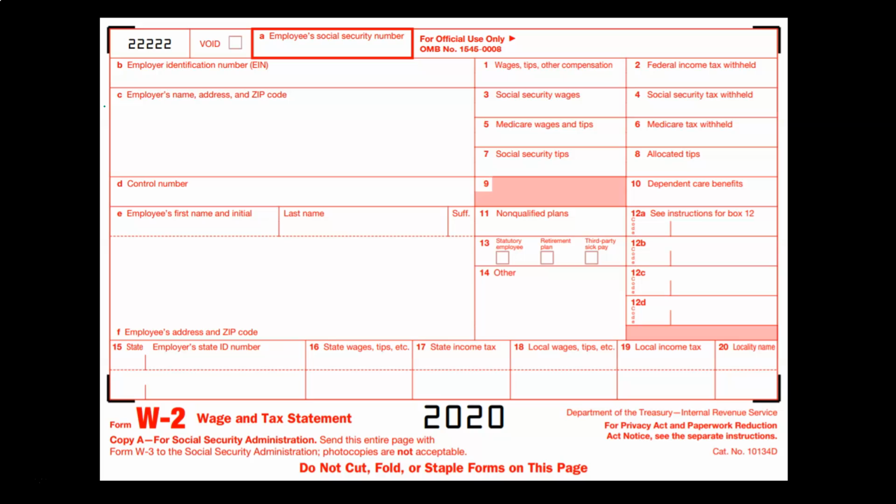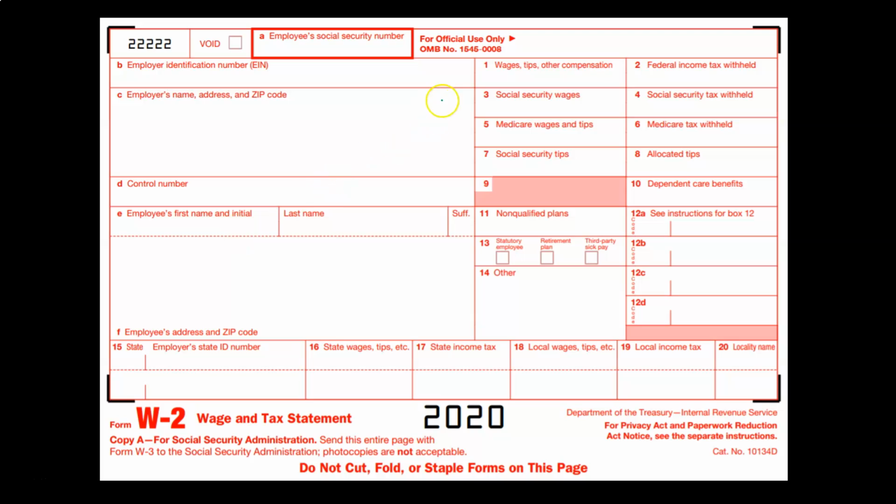Now, note in the tax software, oftentimes more and more the IRS is actually asking for this information, the employer identification number and even the address and so forth. As it's becoming easier for us to input data into software, because software is getting better, the IRS is asking and requiring more information, such as the address and whatnot, as we go forward. So we're going to need this information oftentimes to input into the system, not just the numbers and not just the EIN possibly. So then we have the control number, we've got the employee's first name, last name, and then we have the employee's address as well.